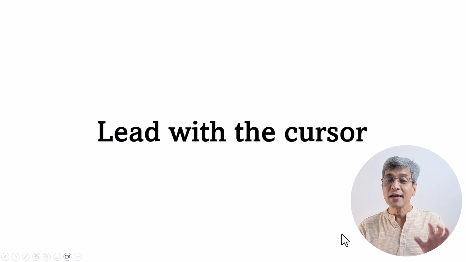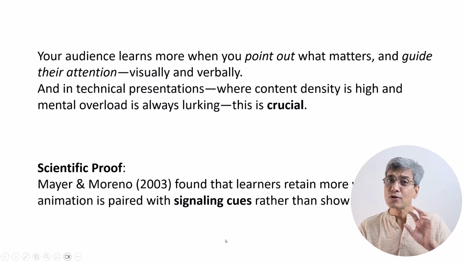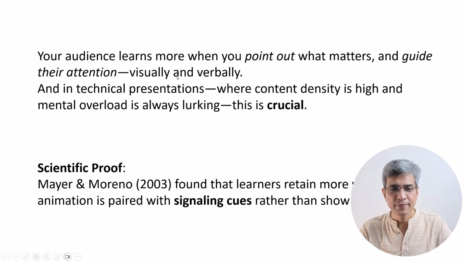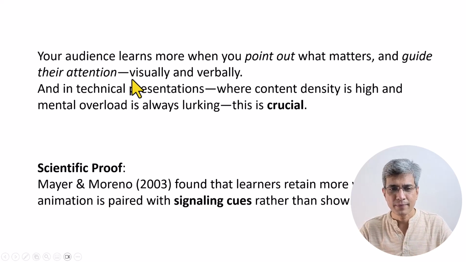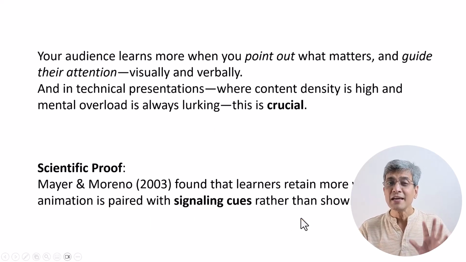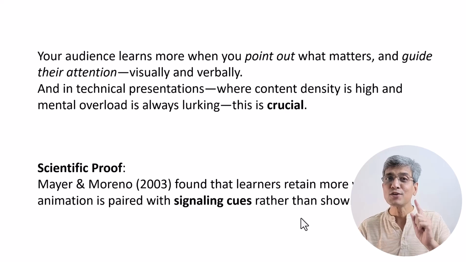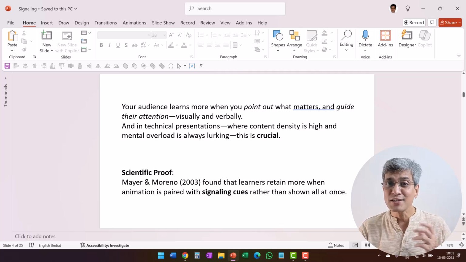The first way is to lead with the cursor. Now try following my cursor as I point to certain text on the slide. Now try following the cursor as I show the text. Can you see the difference? Just by increasing the size of your cursor, you make it so much easier for your audience to follow your cue. So how do you increase the size of your cursor?